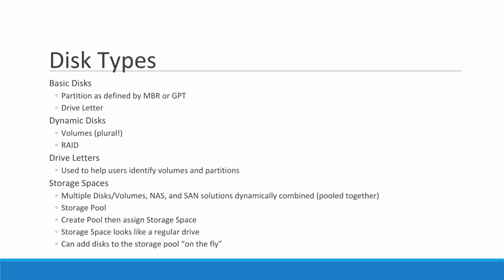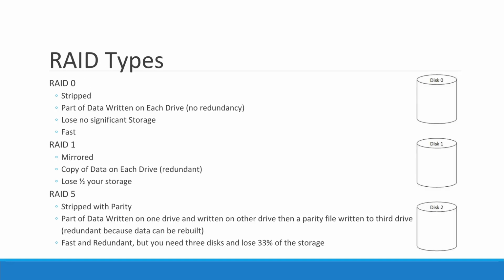So just to let you know, there's this thing called storage spaces. It uses multiple disks and volumes. It can combine them all, and you can dynamically add and subtract from those, which is very important in an enterprise environment, particularly a server. On a desktop, if you had lots of different disks and multiple apps or databases that took up a lot of space, and you wanted to dynamically switch between those, you could do that, although it's kind of unusual.